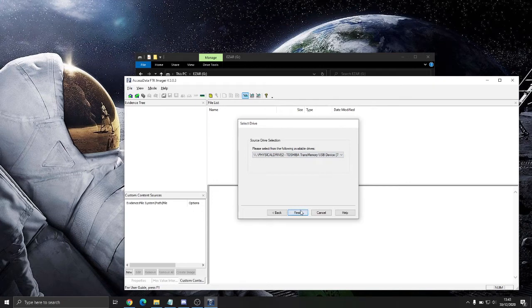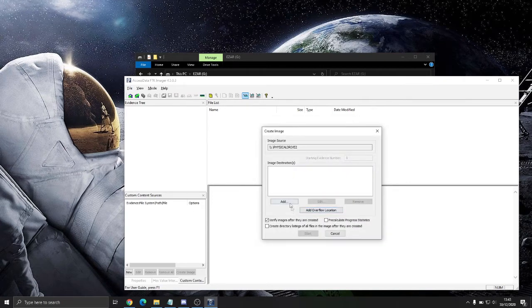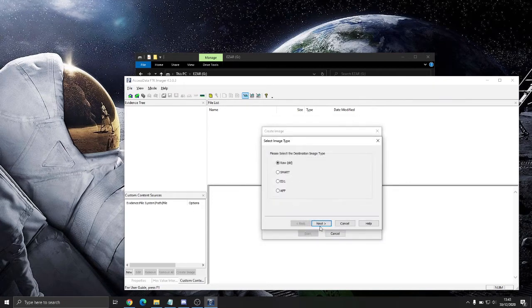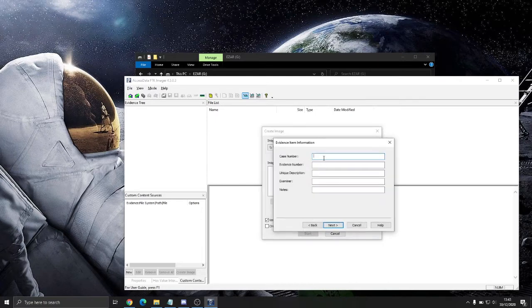Click Finish. Okay, now add the information. This is the case number, just the information that you want, like labeling your evidence. Just fill it up with whatever you want. Assume the case number is case number 1, it's my first time, evidence number 1, unique description, testing recovery data, seminar.